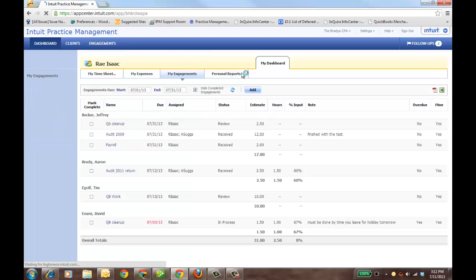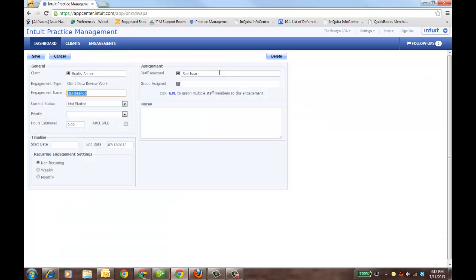You click Next, and then here you can fill out that you've received it, or the different status of the engagement, because your partners and your bosses, the staff manager, or whoever's over you, will want to know what status you have. So I'm received right now, and if there's a priority, they might already have created these for you. You can even put in an estimated hours you think it's going to take and set up a recurring engagement if you like with a start and ending date.